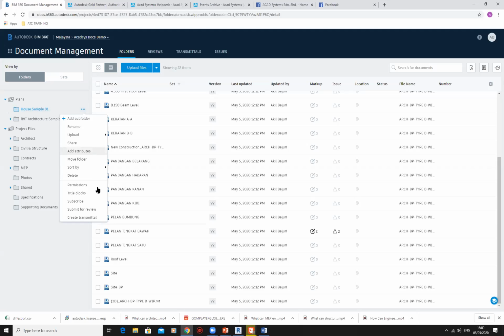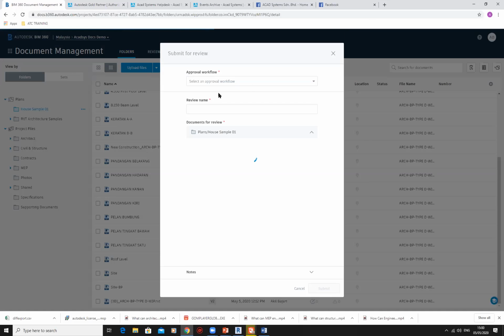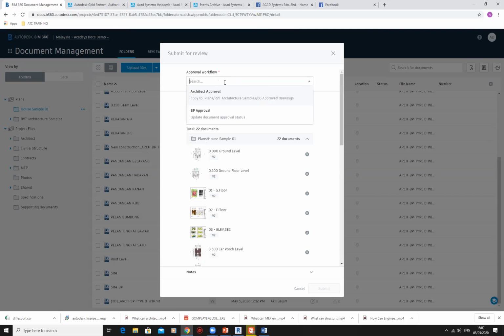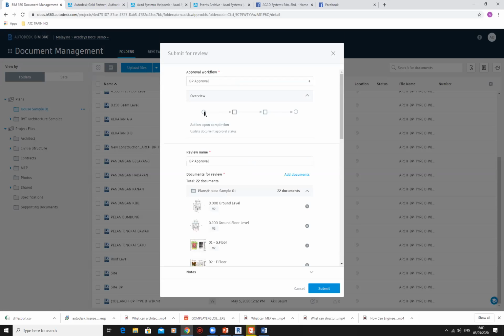So we can even submit for review. Let's say you have a complete drawing that you want the client to review. You can simply submit for review, and of course you have to set the workflow. I haven't created any, but let's say for this approval I have created this.